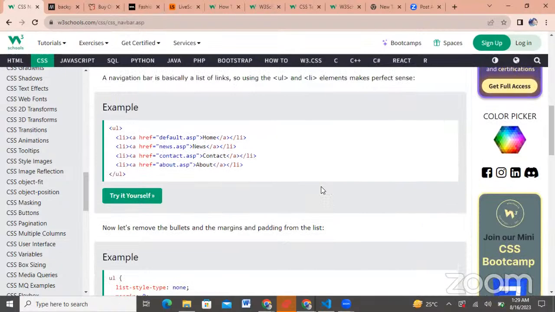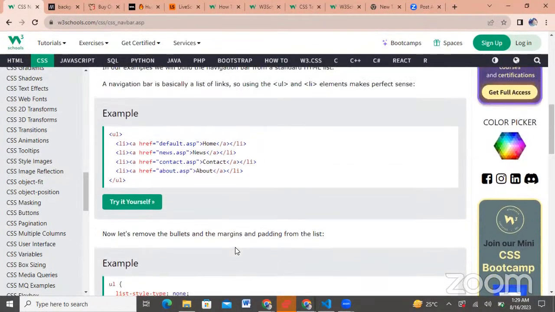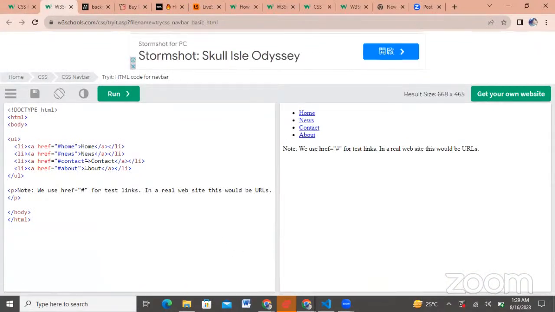So let's try it here. When we are writing, as you can see, the link appears after the body.